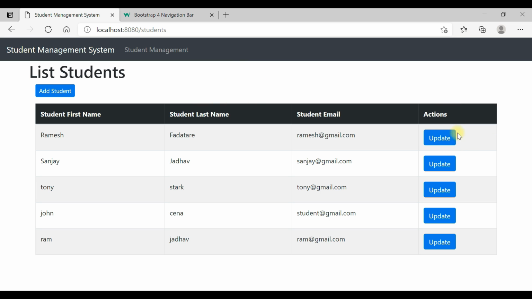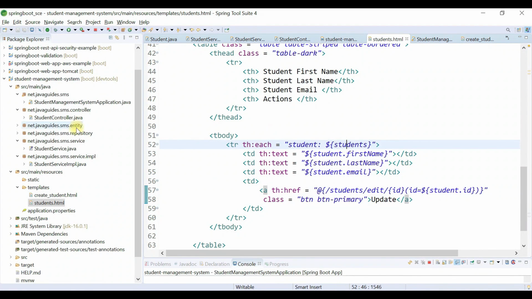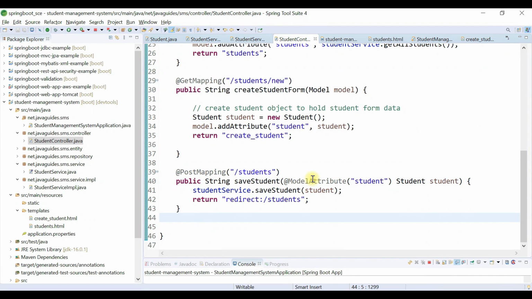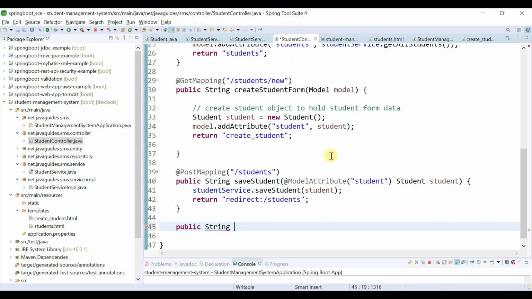For that we're going to add a handler method to handle this request. So let's head over to the student controller class, and here we're going to add a handler method to handle the update request. So let's write a method here, public String, and the method name is editStudentForm.